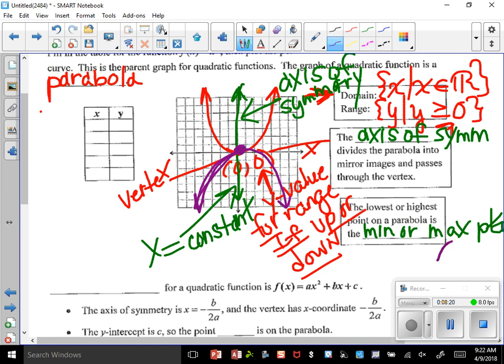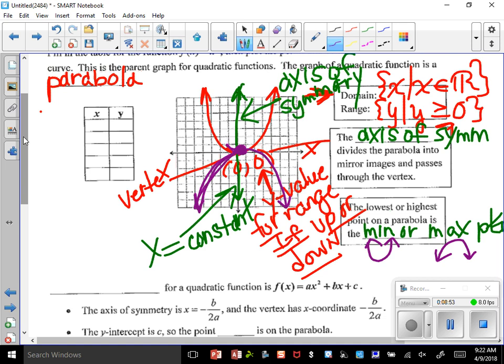So I'm just going to put a down under the word max and an up under the word min, because when it's going upward, this is the lowest point, so that's your minimum point. And it makes sense. When it's going up like this, the lowest point of the parabola is where the vertex is. When it's going downward this way, it's the highest point, so it's your maximum. It just makes perfect sense. It's all intuitive there: max and min, depending on whether it's going up or down.